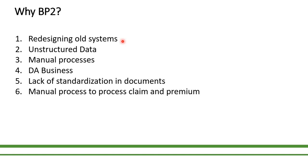Redesigning the system, in my view, is the most critical part of the entire Blueprint 2 program. Lloyds is dealing with 40-year-old mainframe-based systems. LIDS, Bosch, GLASS, all core systems are mainframe-based. Now, due to this, it is very difficult, time-consuming and costly to make any changes in these systems. In other words, these old-age systems are not change-resilient and require a lot of effort to maintain.